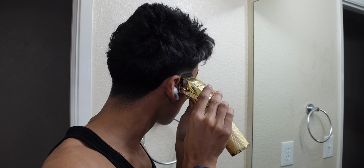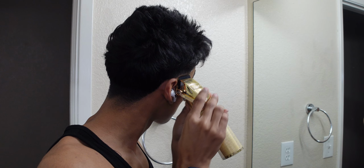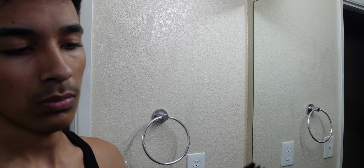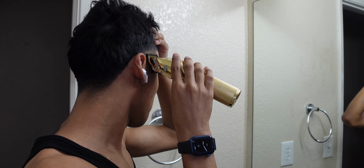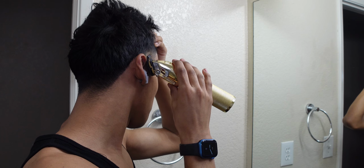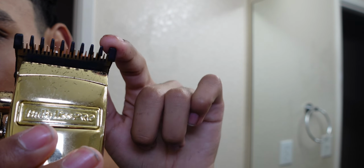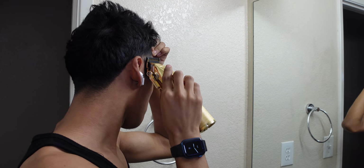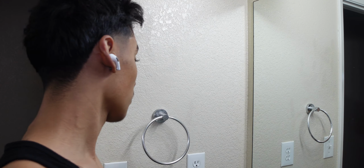When you go do detail work, you're going to use the edge of the clipper. But for now, we're going to go with the half guard all the way open. We're going to go about a little sliver up, probably like 1/3 of an inch. It's not that much. You can use the corners of your clippers to help detail work it. Once again, it's all the way open, and then once you are ready, you can go ahead and do halfway, and you're also going to go underneath what you just did.